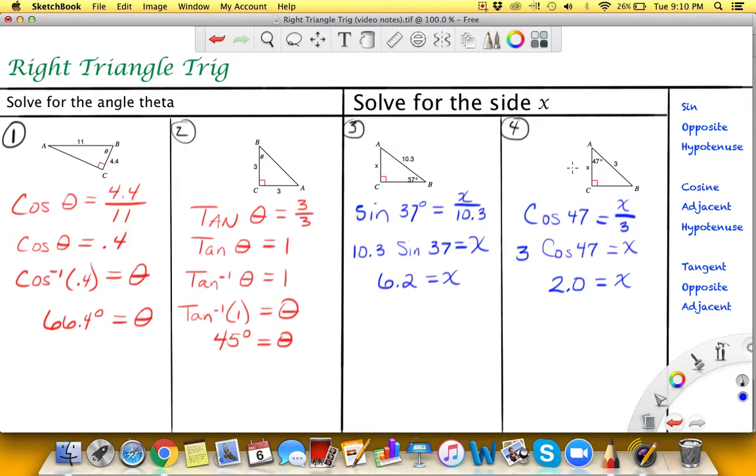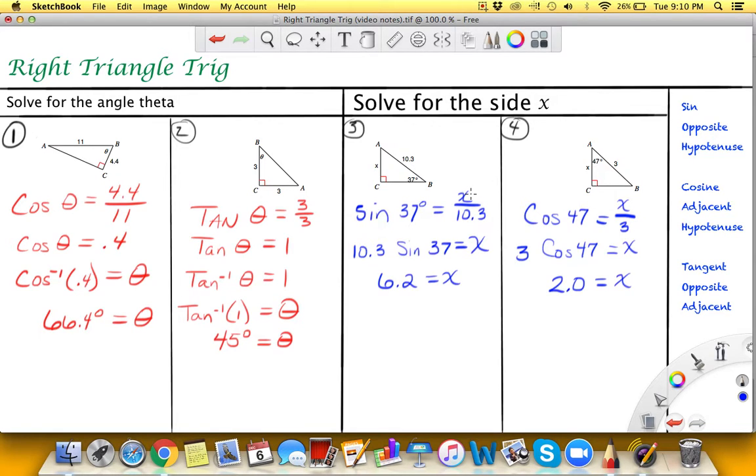Now be mindful that when you are solving these problems, whether you're doing examples like 1 and 2 or like 3 and 4, the directions on whatever assignment you're working with may tell you to round to the nearest tenth, or it may tell you to round to the nearest whole number. Typically I've found that they usually want you to round to the nearest tenth in these cases.